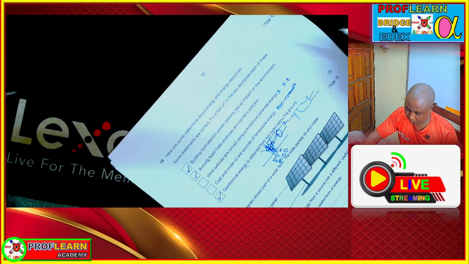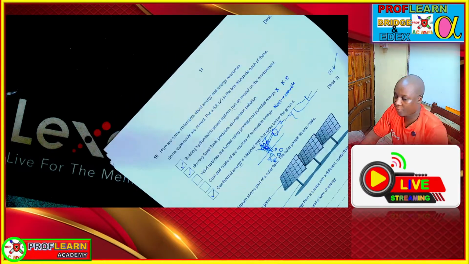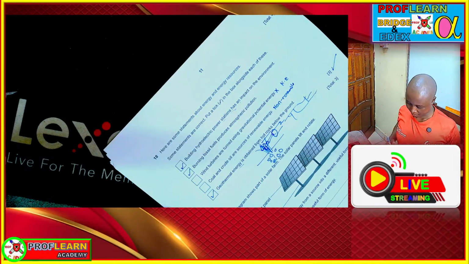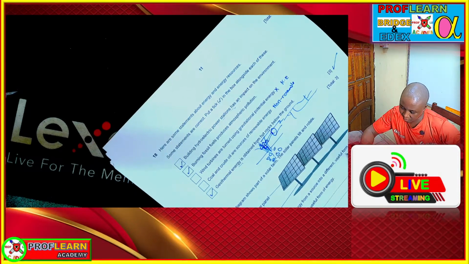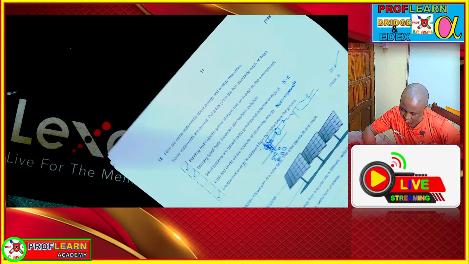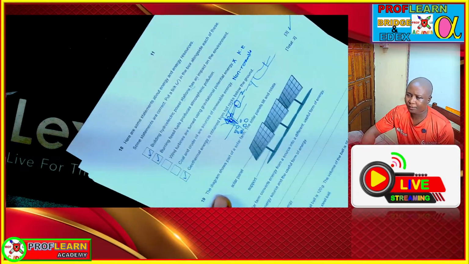All right, so for us to earn the 3 marks, we have to tick 3 boxes. Looking at question number 13, the solar farm converts energy from the source into different useful forms of energy. State the energy source and useful form of energy. So this is a solar panel.